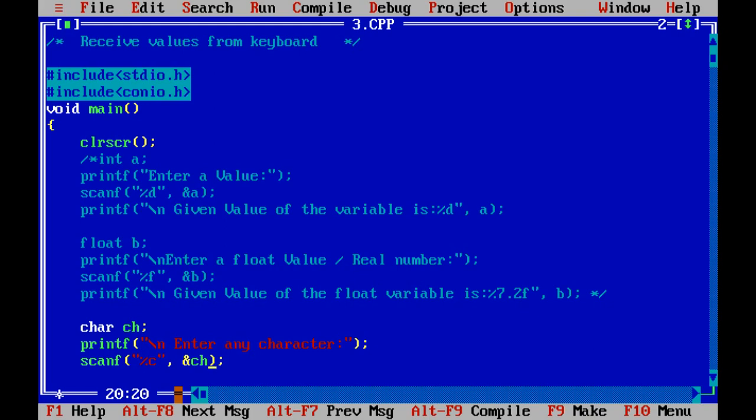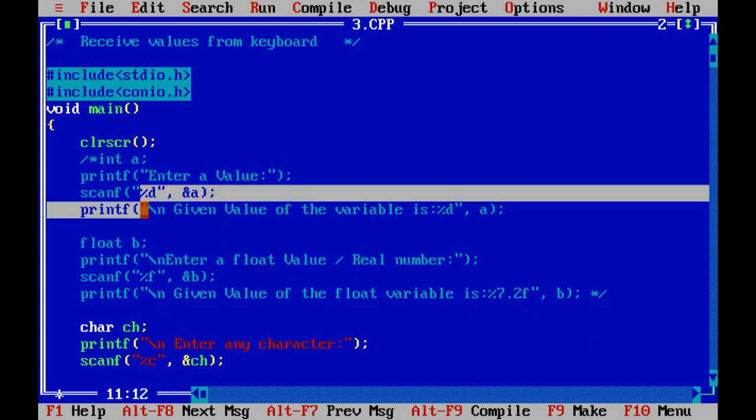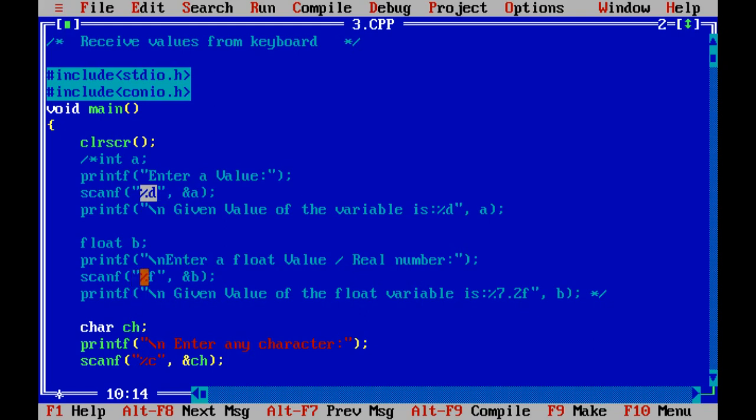Since we consider the variable as a character, the format specifier is declared accordingly. %d stands for integer, %f is used for float, and %c is used for character.